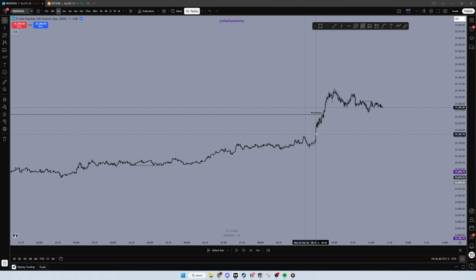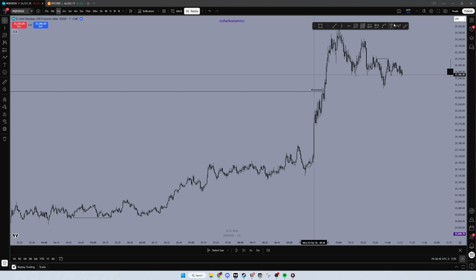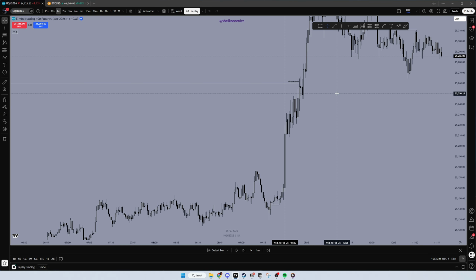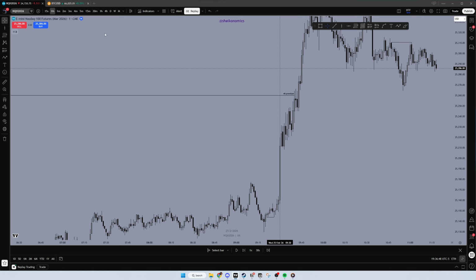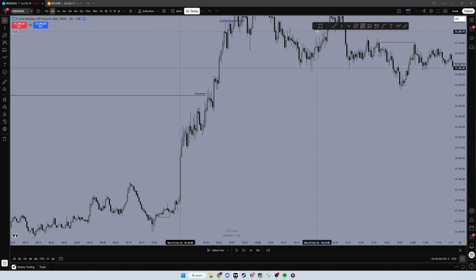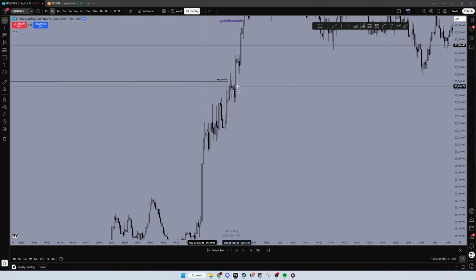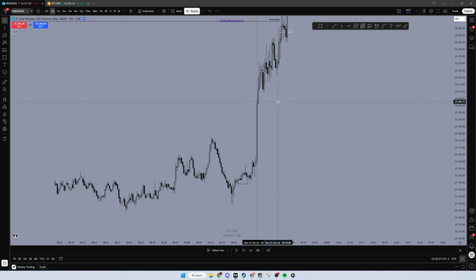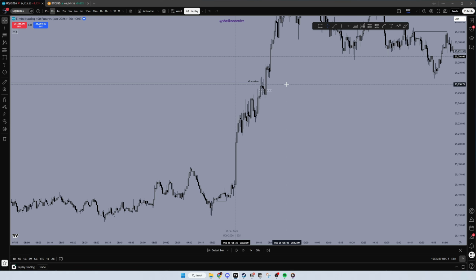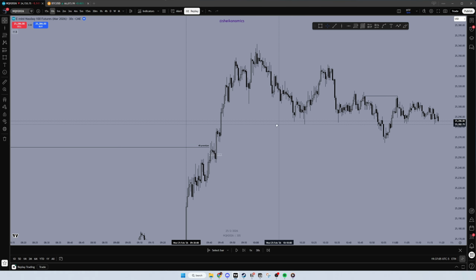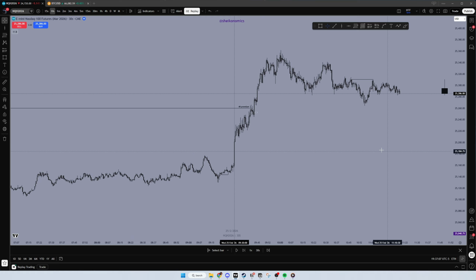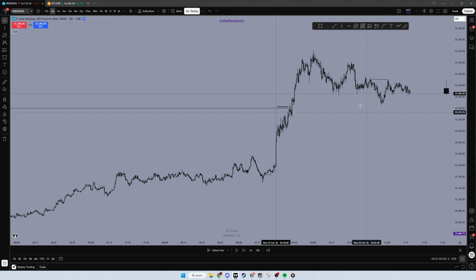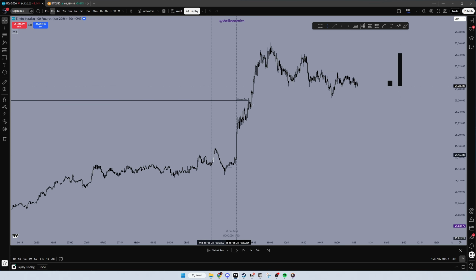So I was thinking about taking a reversal from this to take shorts, but we ended up not getting really any nice entry. We did get this 30-second, which wasn't too bad in my opinion, but I ended up waiting a little bit to get some extra confirmation. And after we kept pumping and then we started chopping, I realized this wasn't going to be a very nice reversal day. So this ended up being a zero trades day for me.